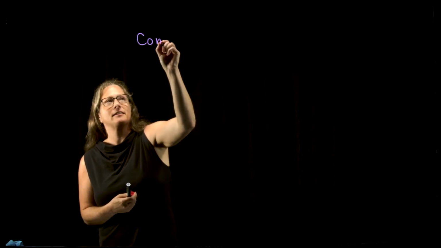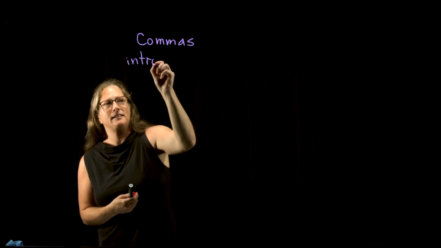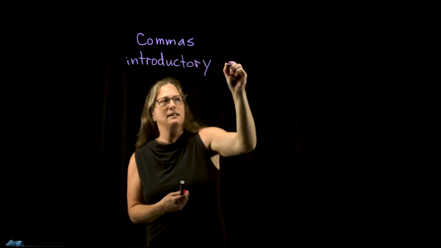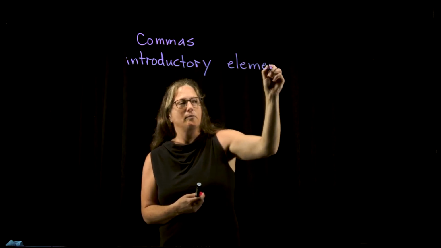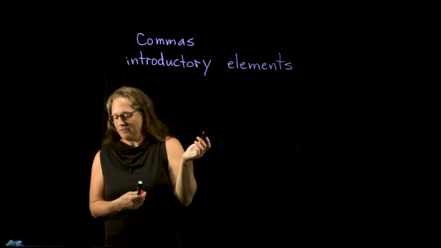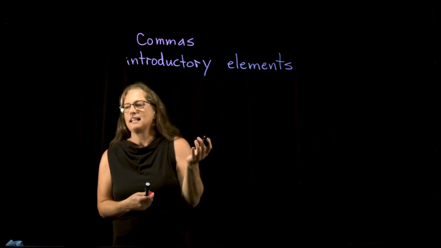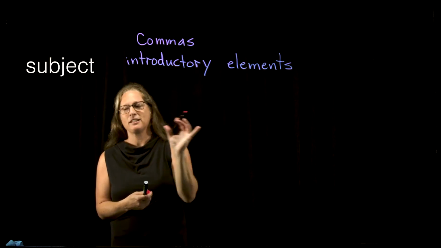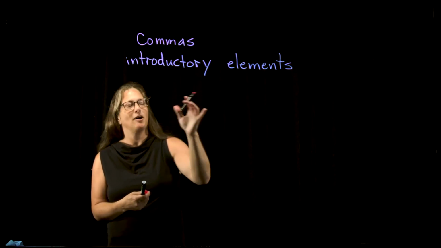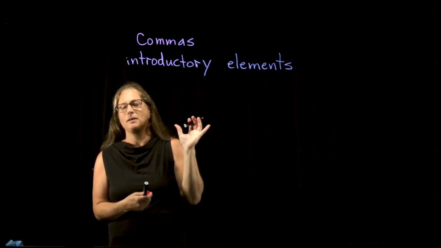So, commas after introductory elements. Introductory elements are things that go before the main subject of your sentence, things that go at the beginning of your sentence. But as you've learned now, when a reader is looking at a sentence, they're really looking for the main subjects and verbs. If they don't find them, they feel a bit lost. So putting a comma after introductory elements allows the reader to spot the main subject.